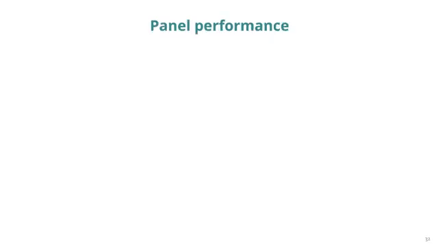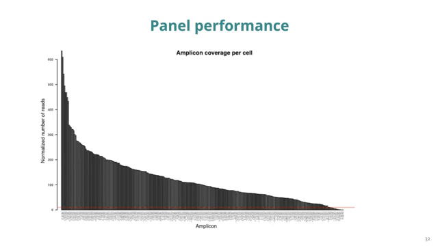All right, so we had the chance already to run and sequence 24 samples with this panel. And the first thing I would like to show you is the performance of the panel. So in this plot, each bar is one of the 305 amplicons, and what is plotted on the y-axis is the average number of reads that a cell received per amplicon. You can see that the sequencing is not equally distributed across all the amplicons. We always have some very high performing amplicons on the left and lower performing amplicons on the right.